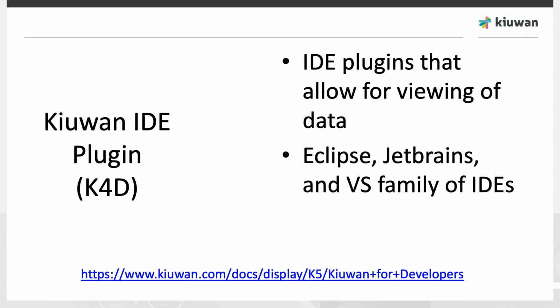All of our plugins for Eclipse, JetBrains, and Visual Studio allow you to view data from Kiuwan. So as you scan your code, results are pushed up to Kiuwan. The IDE plugins pull that data down into the IDE so you can view the data actually in the IDE and not have to leave that environment and go to a browser to view the dashboard and consume the data that way. You still can if you want, but the idea here is to bring that data closer to the developers so that they can stay focused on the work they're doing in the IDE.